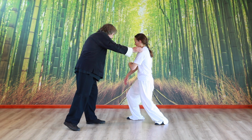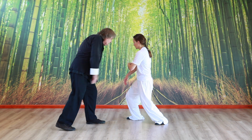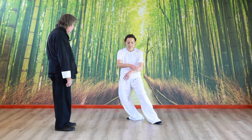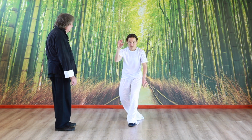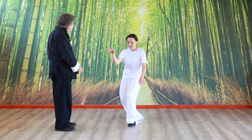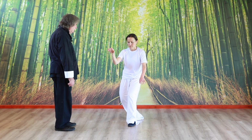See? Okay. Turn your center line more towards me. Yes. So the hands come off the center. Okay.